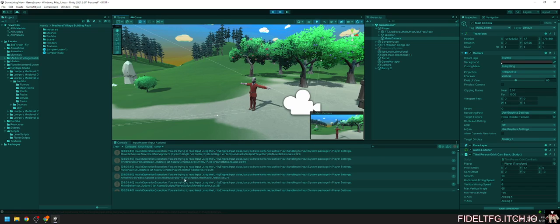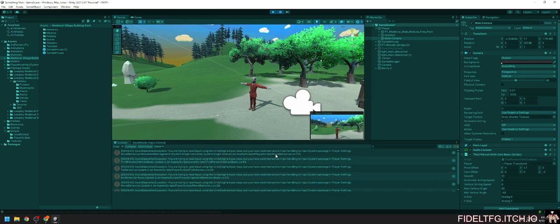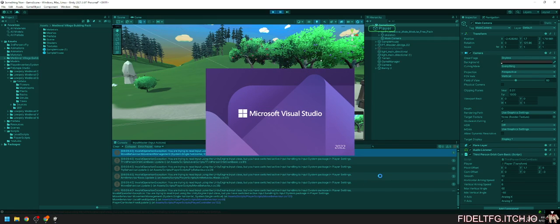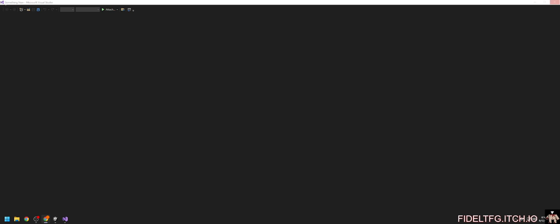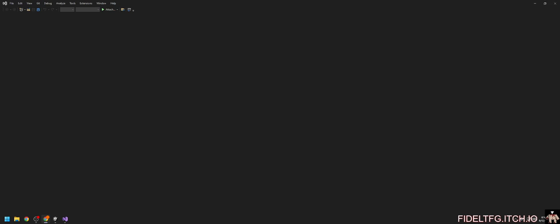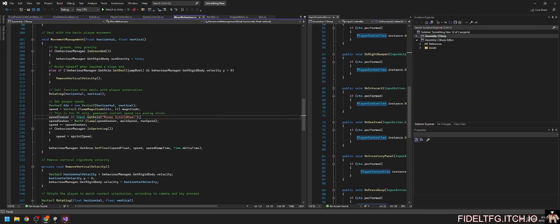Okay, these are input systems, all input systems. Let's see. Well, that loads. Here we go. All right. Scroll wheel.